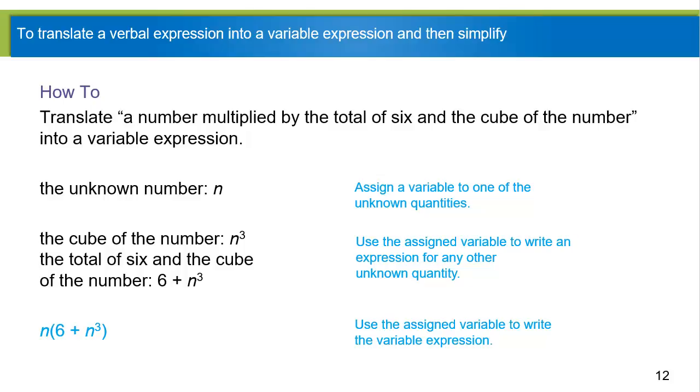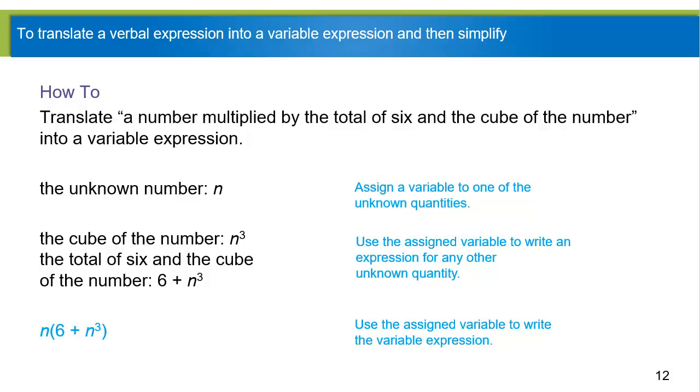Now here I used n. You don't have to use n. You could have used x, y, z, a, any variable you wanted, as long as it was the same throughout, because the unknown number here, the thing that we don't know, is n. That's always one of the first keys whenever you're dealing with word problems and translations: you always need to identify the variable. What's the variable? Did they give you a name for the variable? And if they don't, then you have to assign one. So what's the unknown? What's the thing we don't know? In this case, we don't know the number that's doing all this stuff, multiplying and so on.